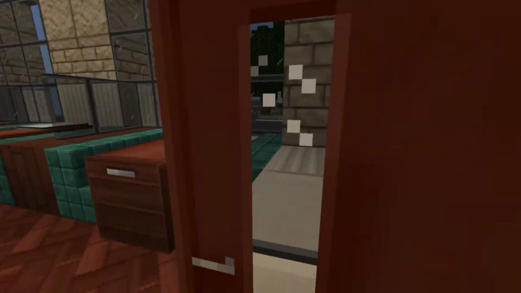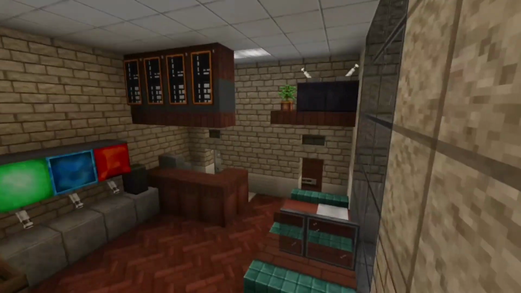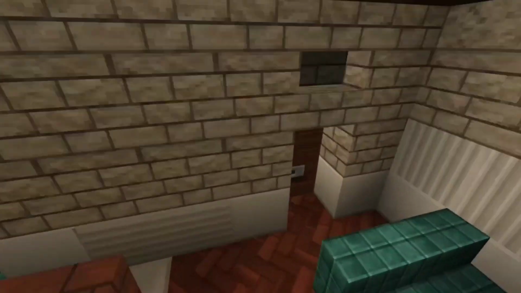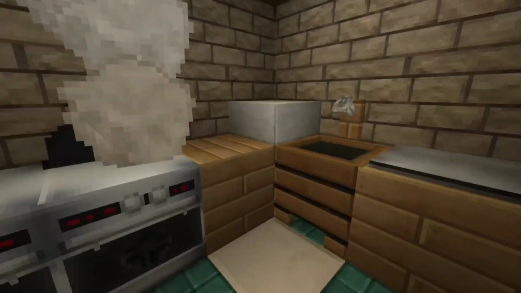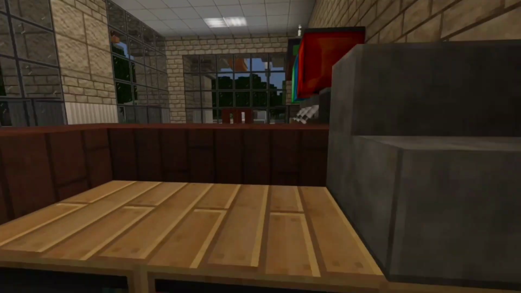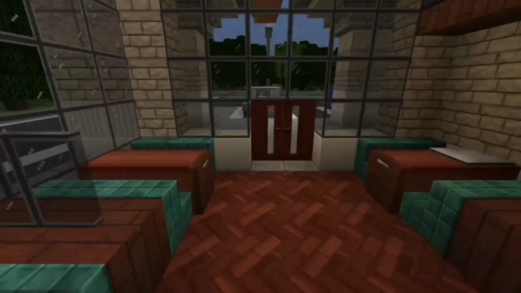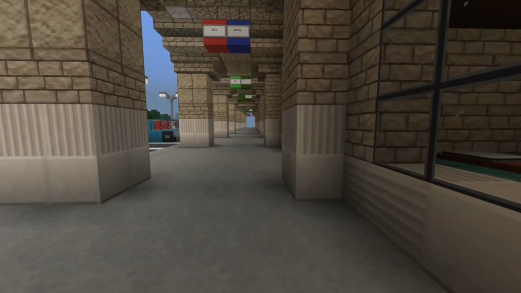It is a Chinese restaurant. And I really like what he did here with the blue seats and with the stripped acacia, I believe. I think it's acacia. It might be mangrove, actually. The city texture pack is weird, but I like that feel. There's a small little kitchen back here. I don't know why it's closed off, but oh well. And yeah, it's just a nice feel. It does feel like a Chinese restaurant. He kind of nailed it.